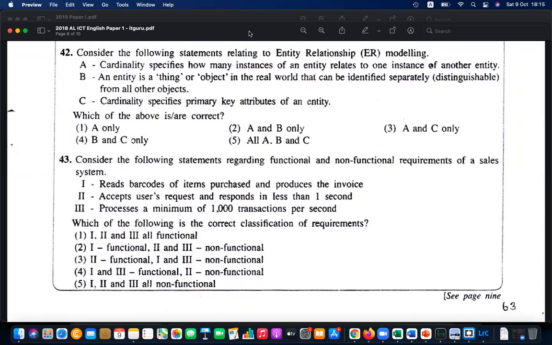Printing the receipt is a functional requirement. Print the receipt within 2 seconds is a constraint, so it's a non-functional requirement. Any constraint or limitation on functional requirements is called non-functional. That is the easiest way of understanding functional and non-functional requirements.